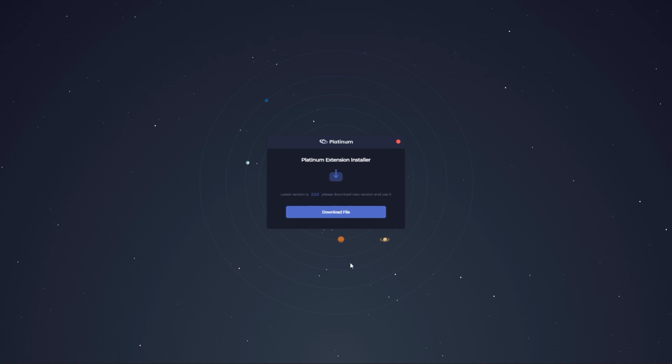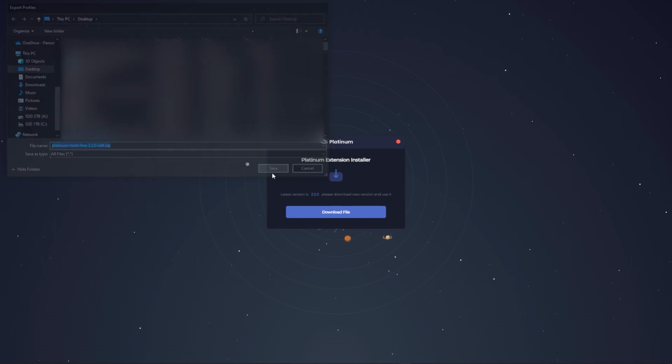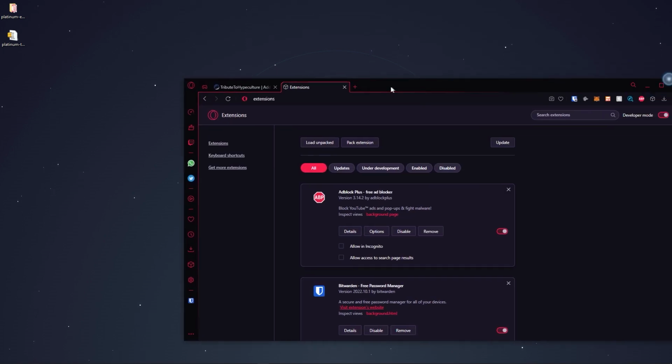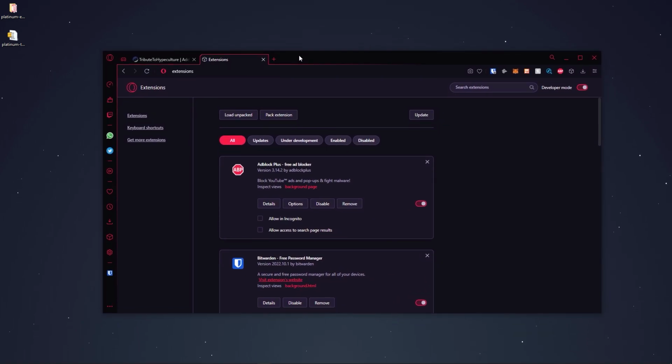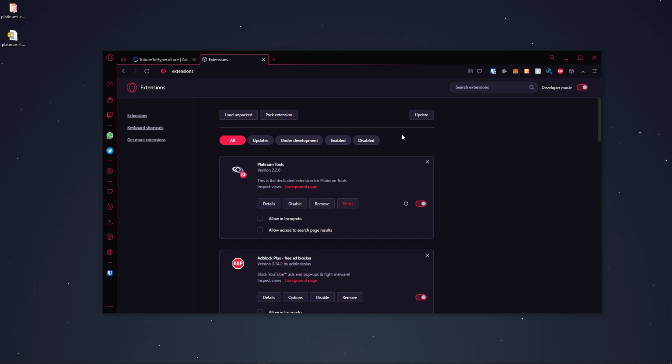Then a box is going to pop up that looks like this. Click download file, install it to wherever you want, but make sure you have access to that place. I'm going to install it to my desktop, and you're going to see two files that pop up. The next step is to head over to a browser that supports extensions as files. I'm using Opera, and most Chromium based browsers do allow this. What you need to do is enable developer mode, and all you simply want to do is drag and drop the folder, or you can upload the zip file depending on your browser.